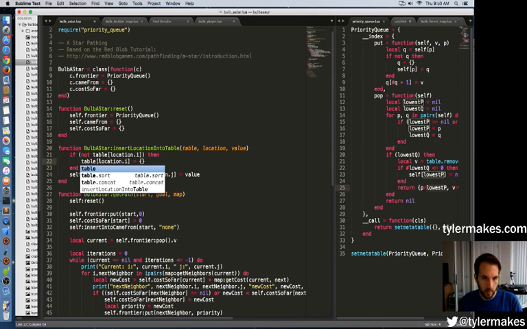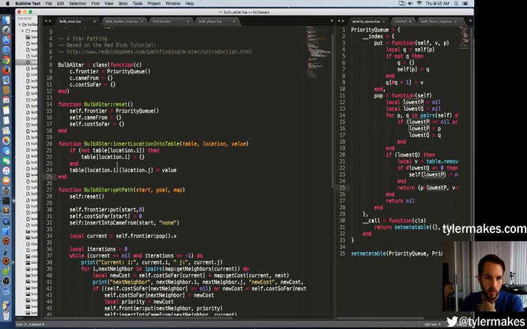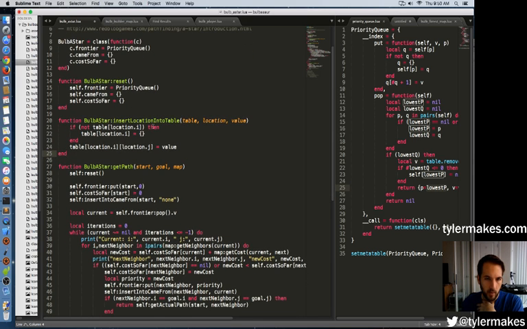So the idea is that I could have just copied and pasted this code, but it's nicer if we make this a fancy reusable function. So this insert into came from needs to become insert location into table, and the table is self.camefrom.